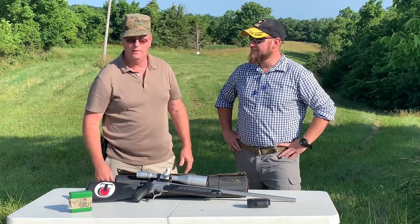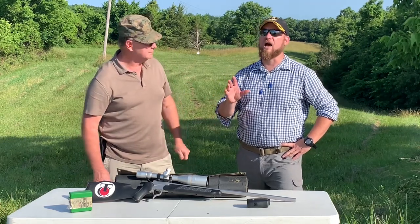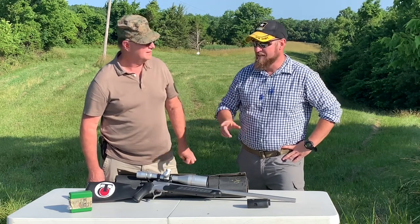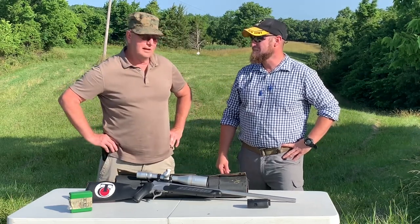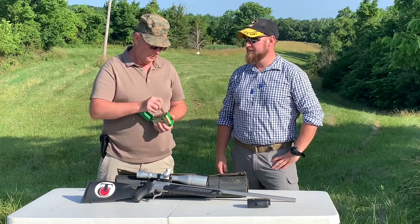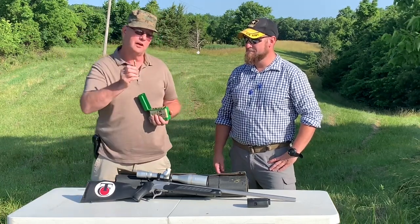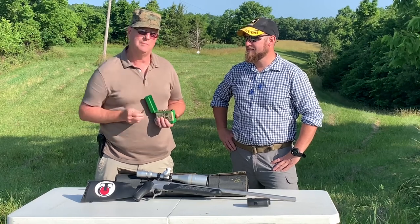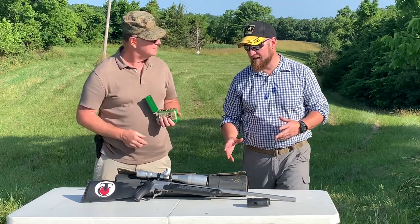I don't know why, but this thing — you're talking about power. It's got a cult following, from what I've looked up on it, and you've got to shoot it to understand why. If you like something with a lot of recoil — and I do, I think it's fun — this thing's got it. They call it a poor man's magnet. This thing's shoving a 200-grain bullet. We've got two different loads we're going to try here. We set up a chronograph, so we're going to see if we can get some speeds out of a 200-grain bullet and see if it shoves that bullet faster than what a .300 Magnum can. We're going to put it to the test. Hopefully you guys enjoy this.